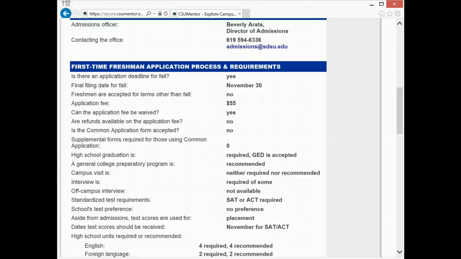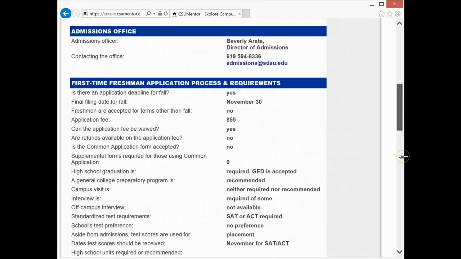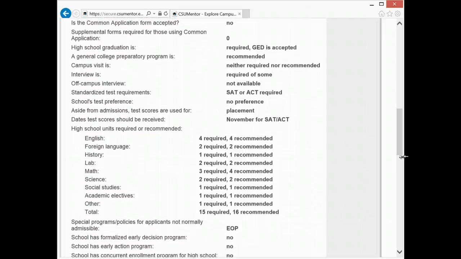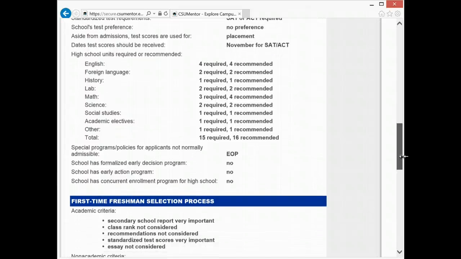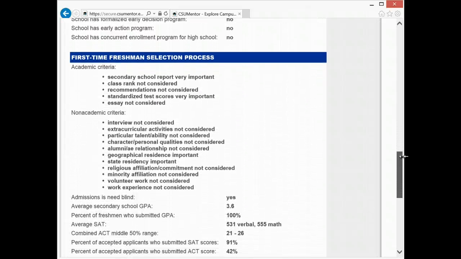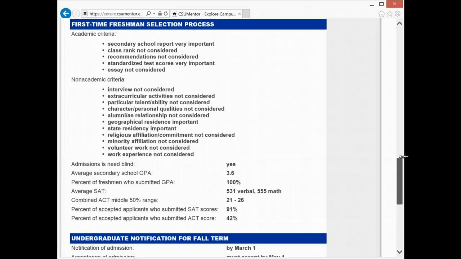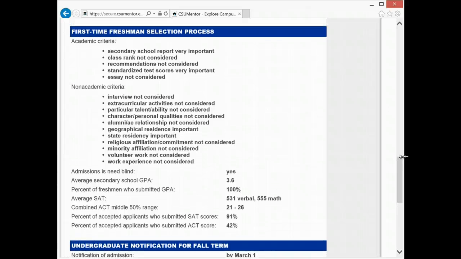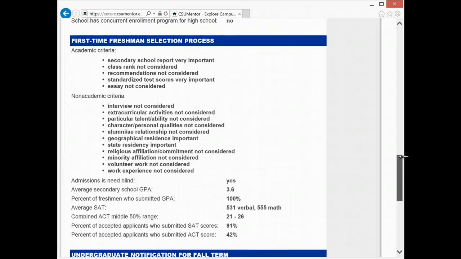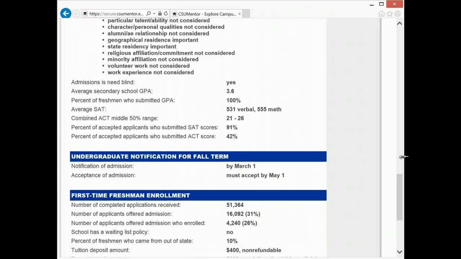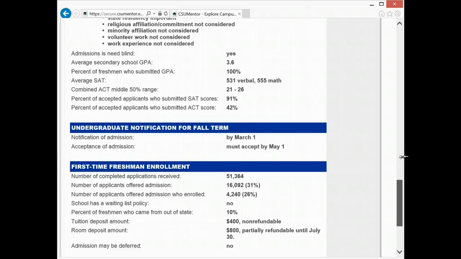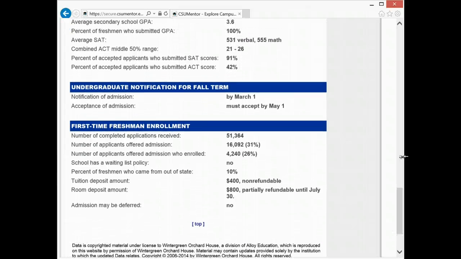So it tells you when their filing date is, what type of tests they require, what their course requirements are, their A through G requirements, as well as any other academic and non-academic criteria. You can see what their average secondary school GPA is, as well as their average SAT or ACT. And then you can also look at what their first-time freshman enrollment was for, I believe, this past year.